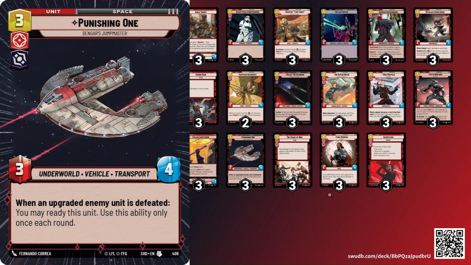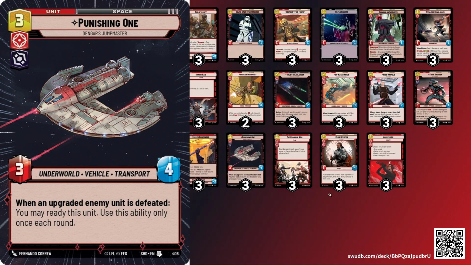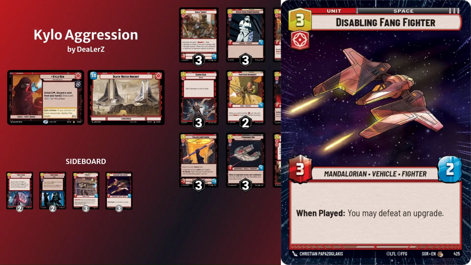The reason that Punishing One is in here over Fang Fighter is, I mean, Guild Target is one reason, but the main reason is just because it has 4 HP and it doesn't die as easily, so it sticks on the board. The Guild Target synergy is nice when that happens. Also because we have Aggression, we can kill a unit that has an upgrade with Aggression, and then Punishing One can attack in again, so that's cool too. Disabling Fang Fighter is obviously a very good card currently in the meta. I felt like maybe that needs to be in place of Partisan, since I never even used Partisan, so that's an option.